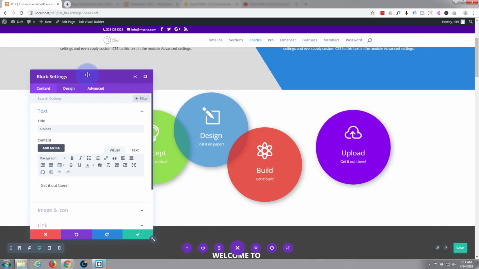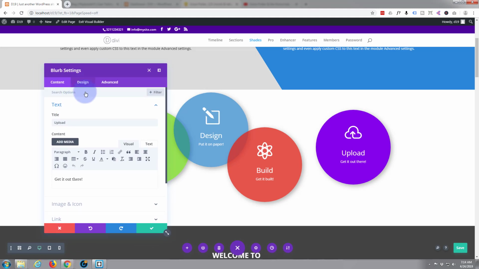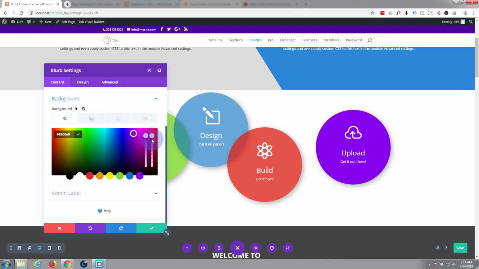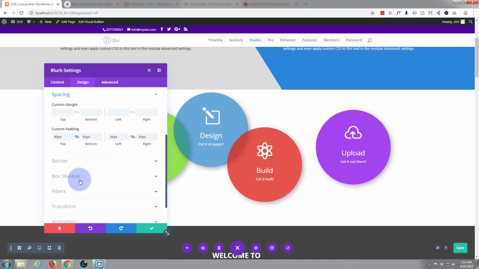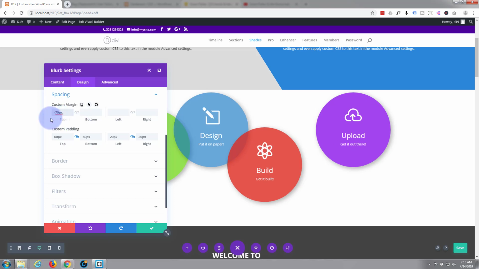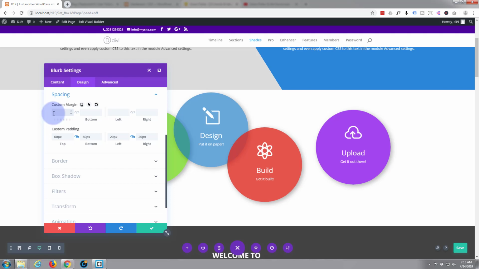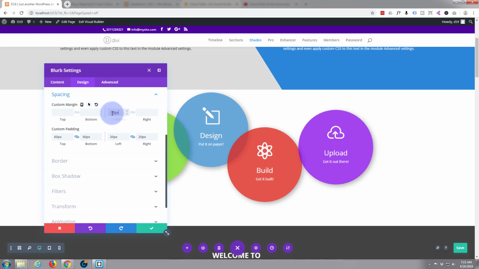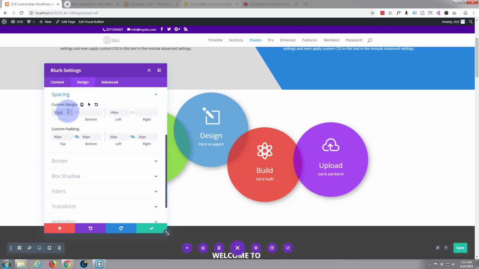And last but not least, we'll drag this one over. It actually wants to come over a fair way. I guess we'll do the background first again. Bring that opacity down a bit. Spacing. Now it wants to come over quite a bit. I'm going to knock it down some as well. Let's try minus 70. I'm not sure if that's going to be enough though. That's the top. That's not what I wanted. Minus 70. Okay, it actually needs more than that. Let's say 90. And we want to drop it down a little bit. So let's make a margin of 50. A bit too much. Say 30. And even bring it back just a bit more. There we go, something like that.